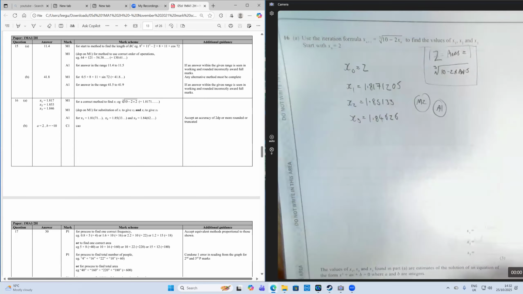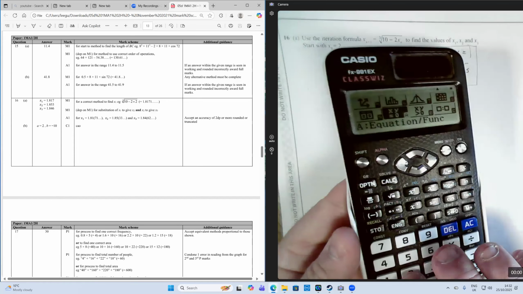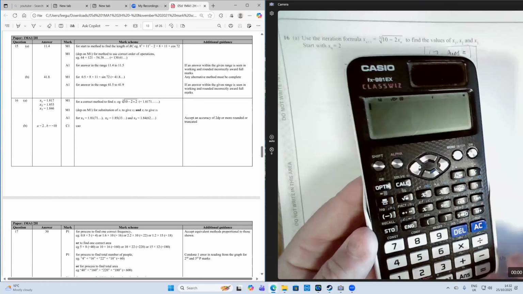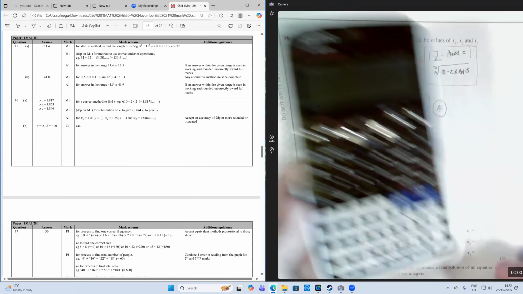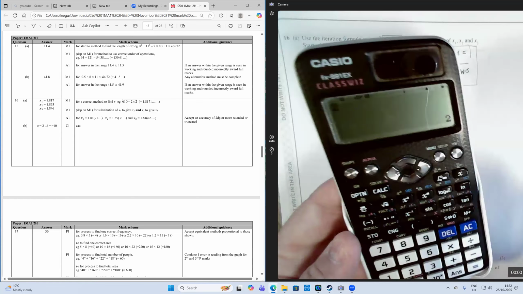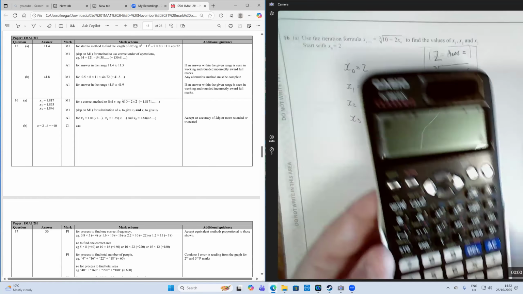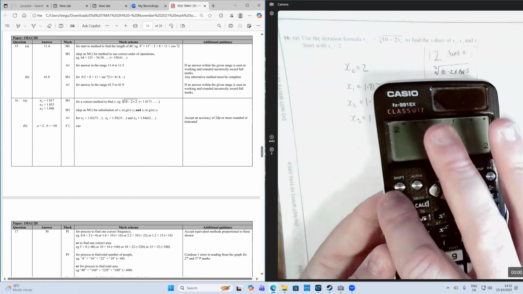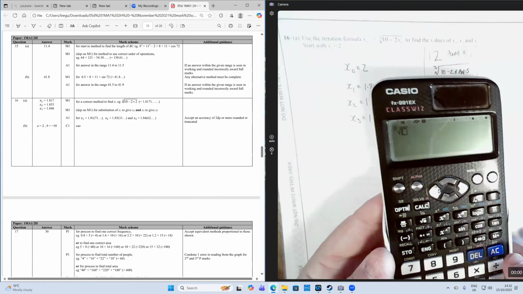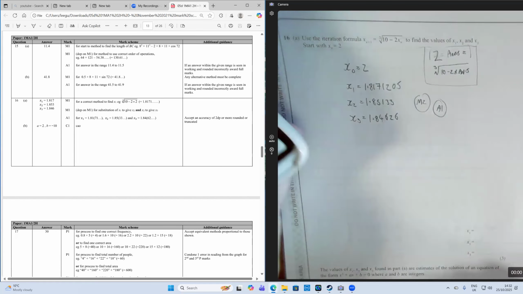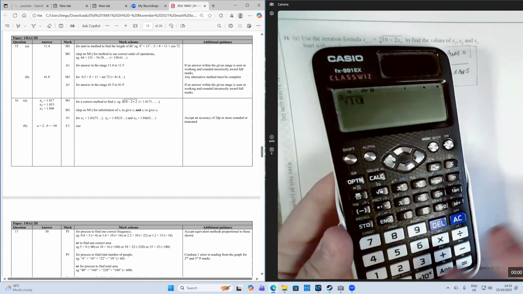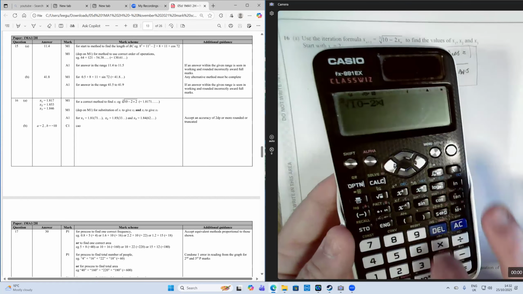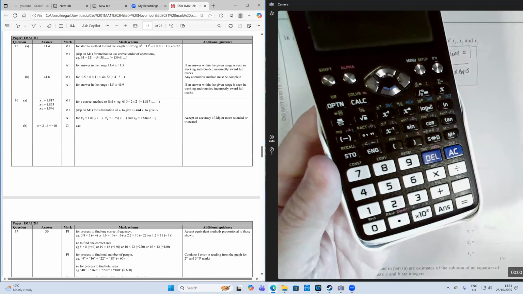Okay, now let's have a look. The first thing we need to do is program the 2 into our calculator. So we put 2 in the calculator and press equals. So 2 has now been programmed into my calculator. Don't press anything else, don't press cancel or anything, just now press the cube root button, okay? And the formula is 10 minus 2 times xn. So I'm going to do 10 minus 2 times, and here's the key thing, I'm going to press that answer button there, ANS.